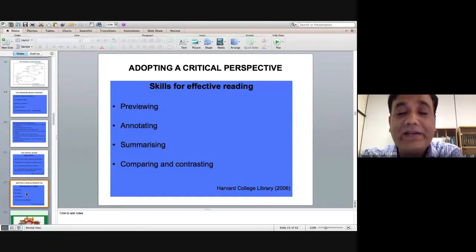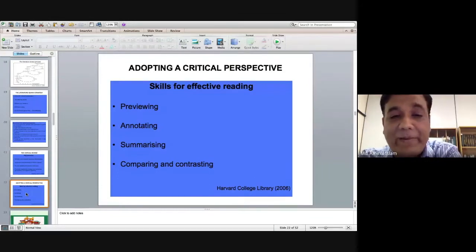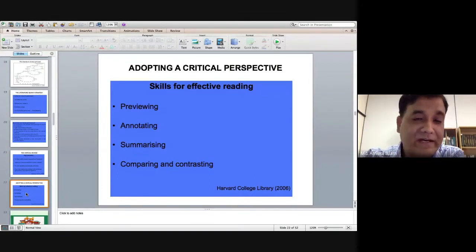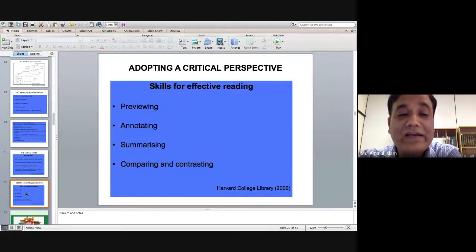In the third reading, we will summarize. I'm going to provide you a template on how to summarize a paper. I have created a new one, and I'm very sure it's going to be very useful. It will help you to summarize a paper. Reading 40 papers and then remembering them is not that easy, and you don't need everything from a paper. You need only a few things, a few lines from a paper.